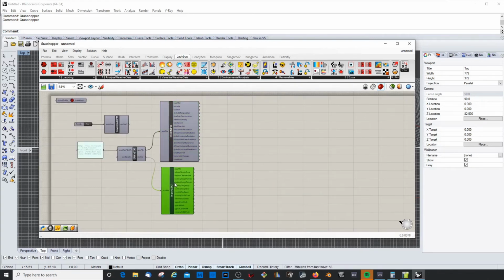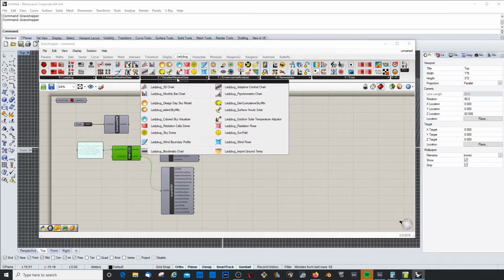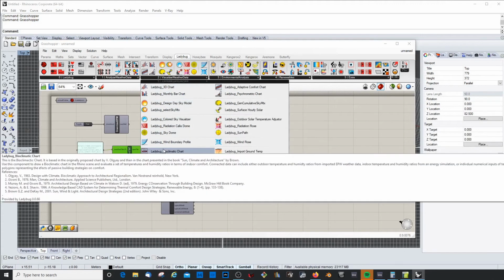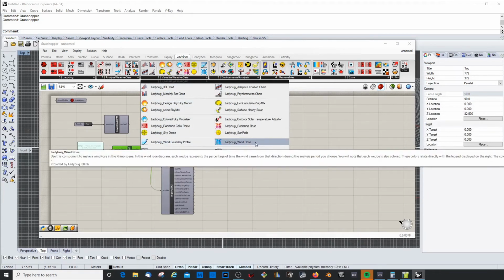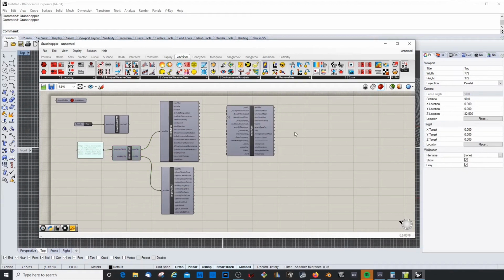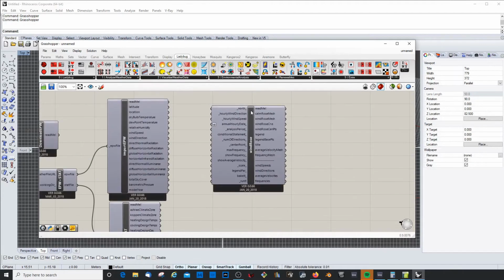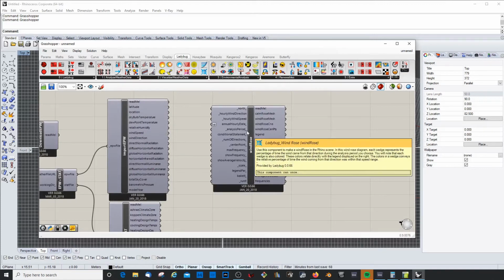Now, to finalize this small exercise, I just want to show how to use one of these visualization tools, which are actually very simple to use. So you could, for example, go into the windrose. You can have a look at the windrose. So it looks very intimidating, but actually it's quite straightforward.